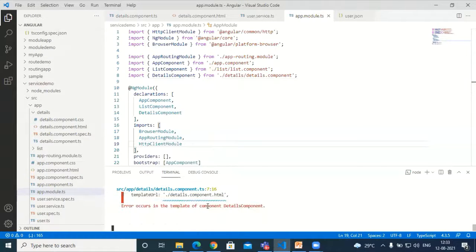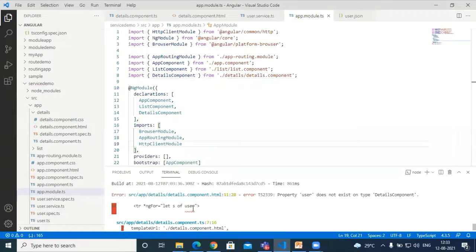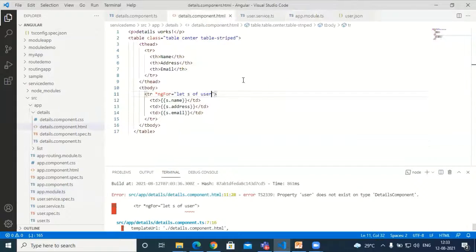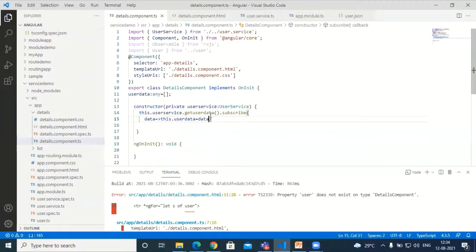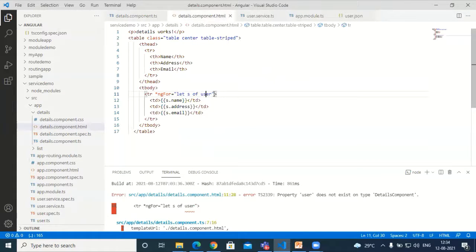Still, we have the error in your HTML. So we need to change that also. Here, user was expected, but in our component file, we have set it to user data. So you have to change it to user data.